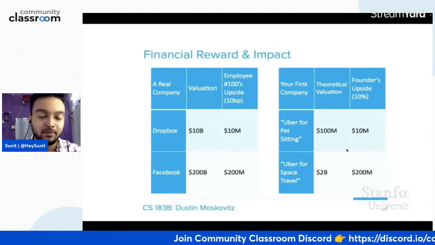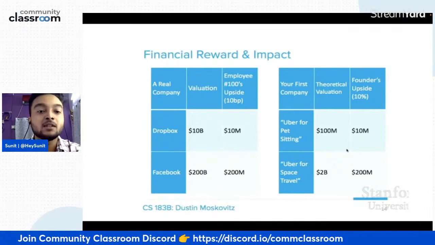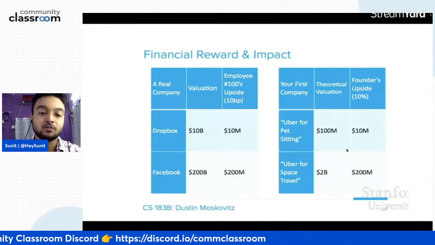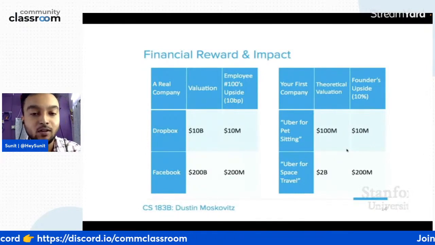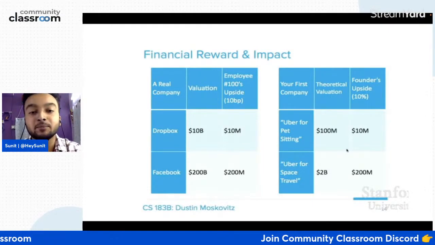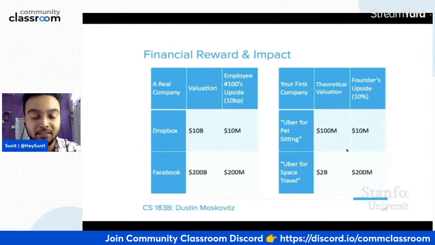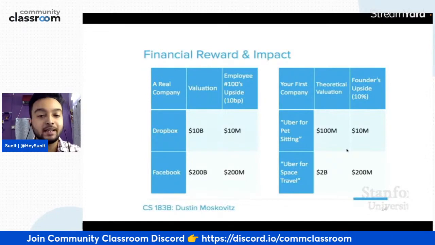Dropbox is quite a bigger company now, but it's still a good slide to compare with. So a real company, Dropbox, was valued at 10 billion dollars. And even their 100th employee, if you have good experience in the industry, usually gets 10 basis points.